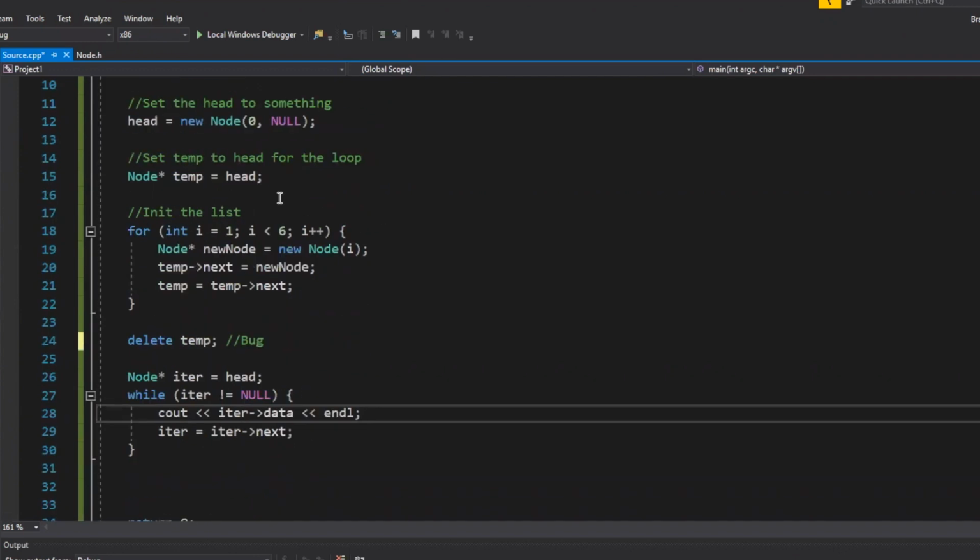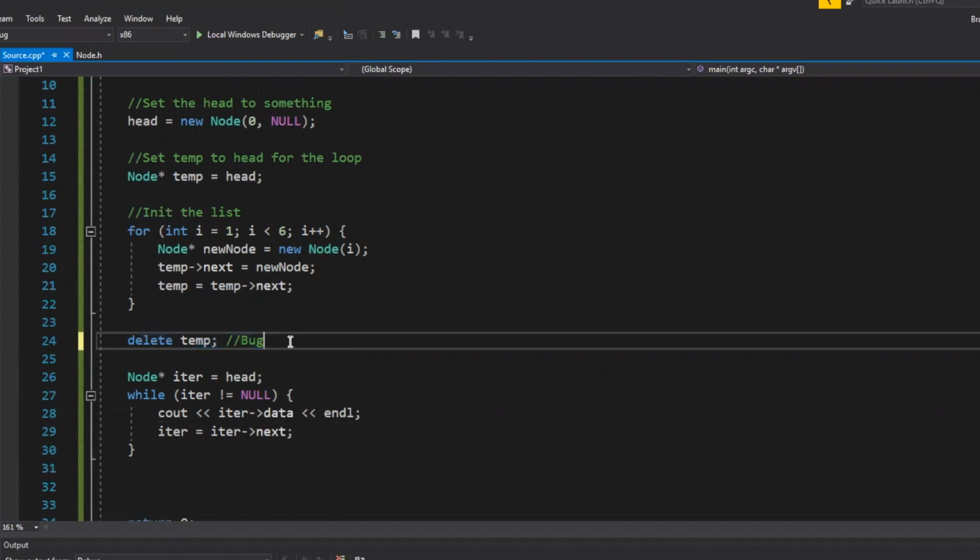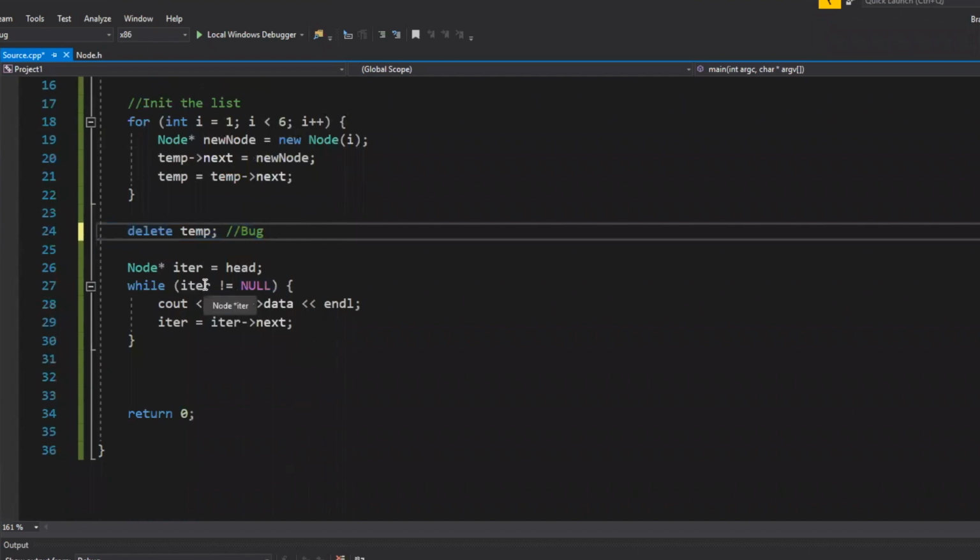But essentially what we're doing is I'm just creating a list, and I'm putting 5 different nodes in there, or 6, maybe 6 different nodes. Anyways, I'm putting a number of nodes in this list, and this is actually what's causing the bug. I'm doing this on purpose so we can see it happen, but let's say you didn't know what was going on in your code. You didn't know that this line was causing a bug. And then we'll continue on and essentially try to output everything in this list and then return 0.